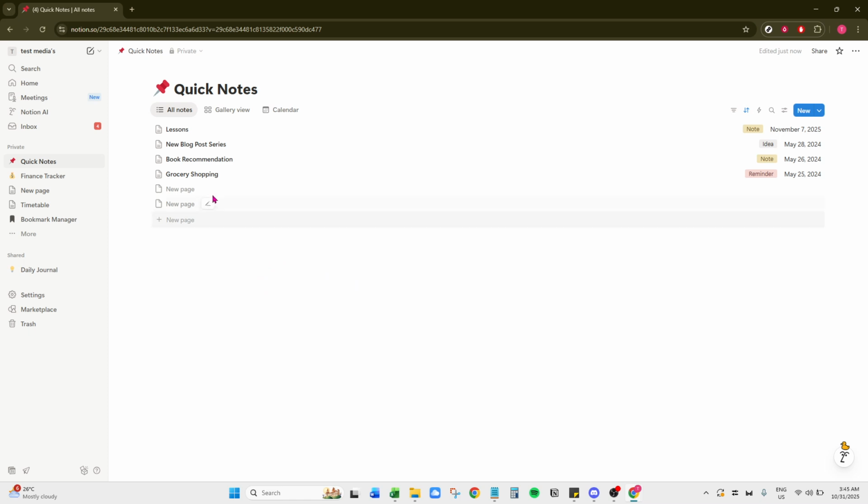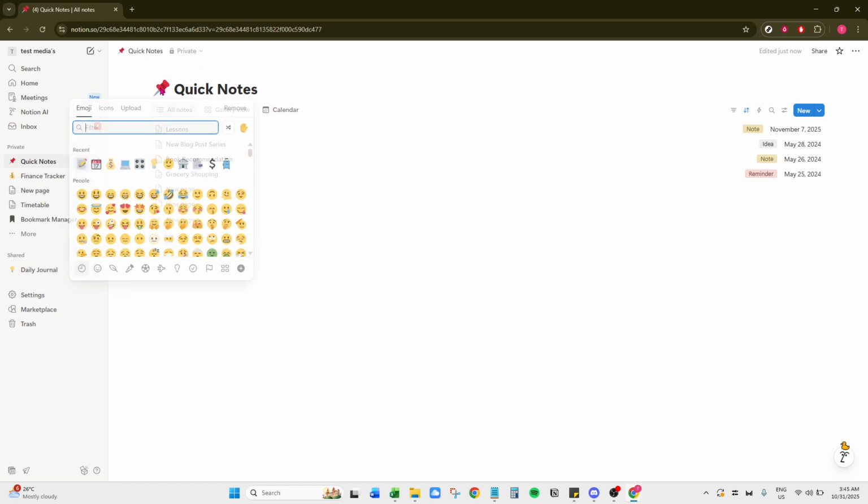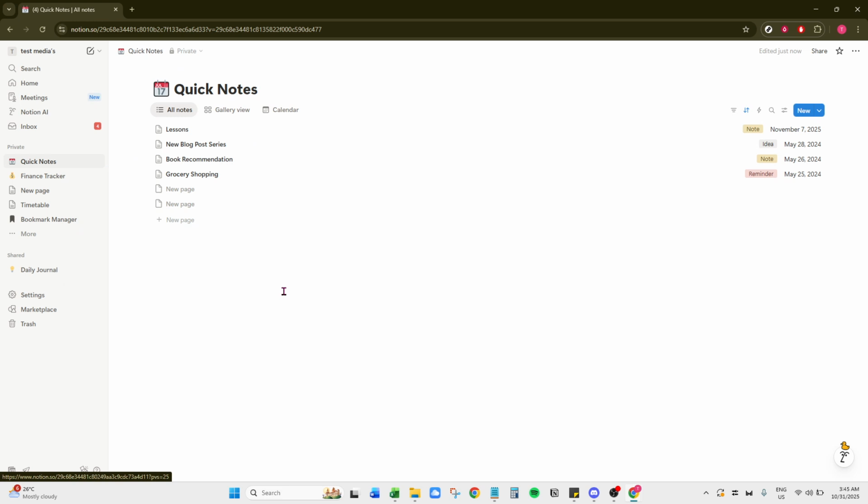Taking it a step further, introducing consistency through emojis and icons can add a friendly, visually appealing touch. They not only serve to highlight specific sections or entries, but also add an aspect of fun and personalization. Ensure you use these consistently across your pages, as they can help unify the appearance of your workspace.